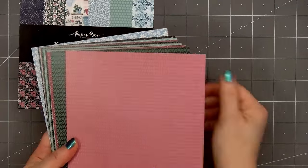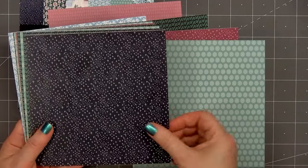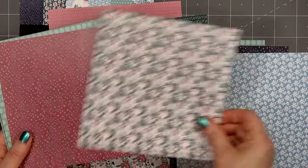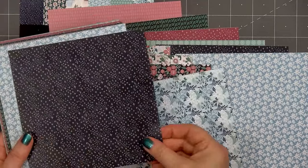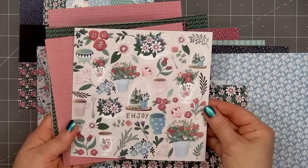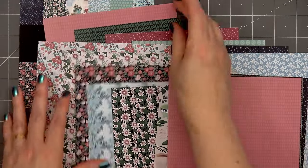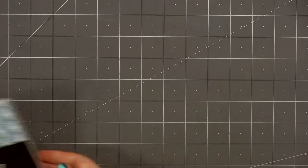Here's a look at the paper collection. It includes 18 double-sided pattern papers, 3 each of 12 designs. I love all the beautiful colors. This collection includes lots of lovely floral patterns, and on the back side there's a nice tone-on-tone design. It's nice to have those muted patterns to help tone down some of the busier designs. There is one sheet with lots of different images — you could fussy cut those out, or just use it as patterned paper. Many of the images on this sheet are also in the emboss die-cut pack. I love having three of each design; that way you don't have to choose between the front or back side of the patterned paper.